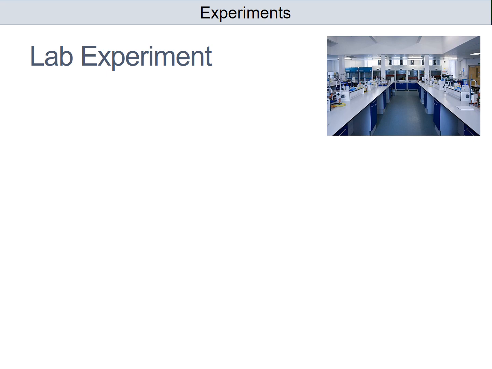A lab experiment then. So the key feature of a lab experiment is that it's conducted in a controlled environment. Now, a controlled environment doesn't have to mean the sort of lab that you see in this picture here. It could just be a room. A psychology lab is very often just a room, maybe with computers in, something like that. And a lab or a controlled environment just means that you can control extraneous variables. So tasks in these sorts of experiments are often very artificial.